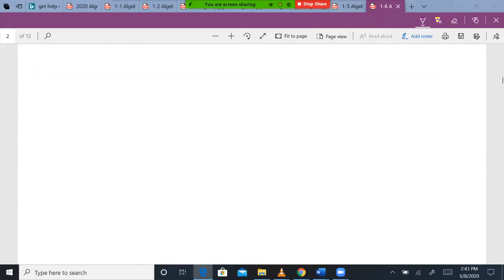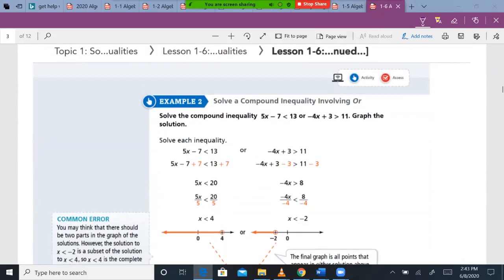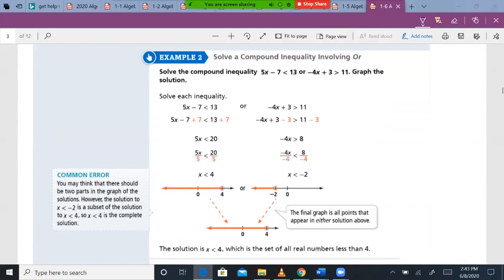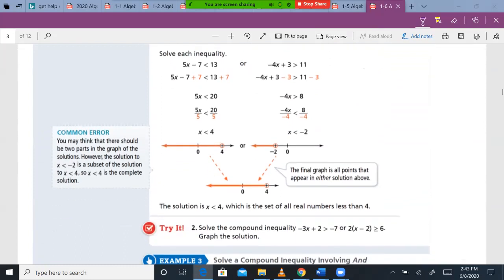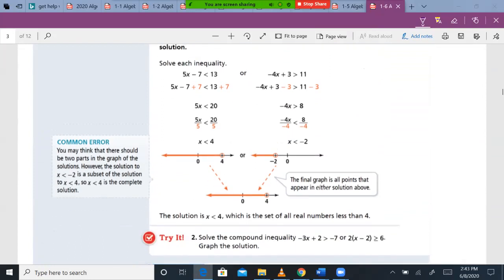What if you're given two inequalities like this? Well, just solve them separately. Simple, okay? We can say x has to be less than 4 and also be less than -2. If I were to draw both of these lines, well, I know that -2 is still less than 4. So I could just say that x has to be less than 4. If you write both, that's fine, but just show that it's either or, okay?